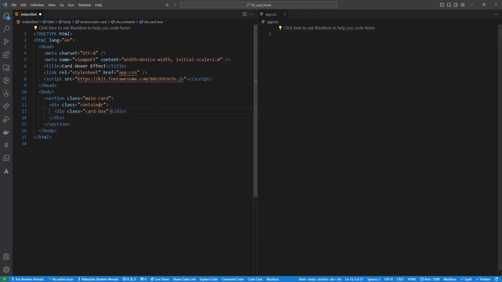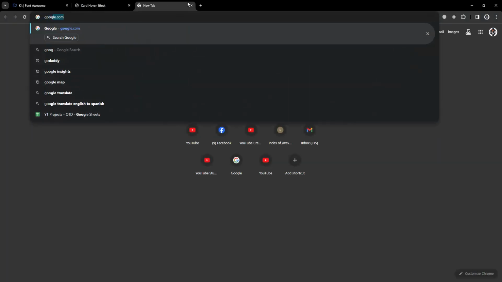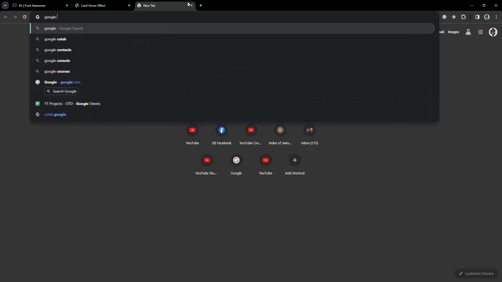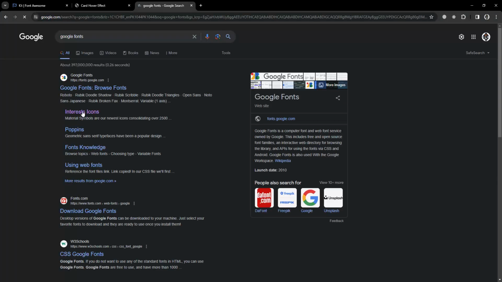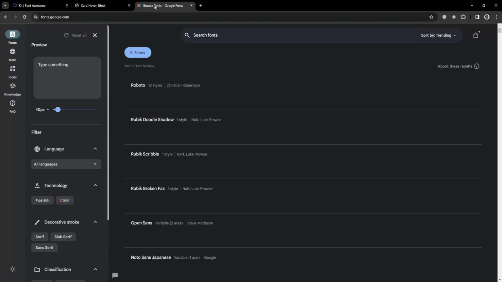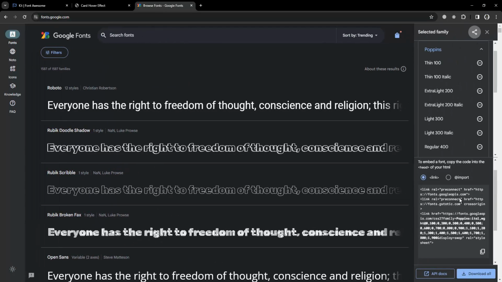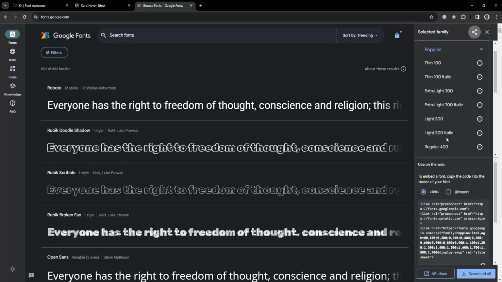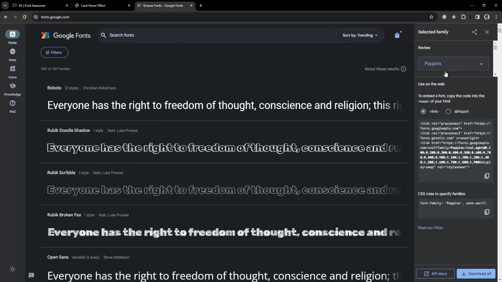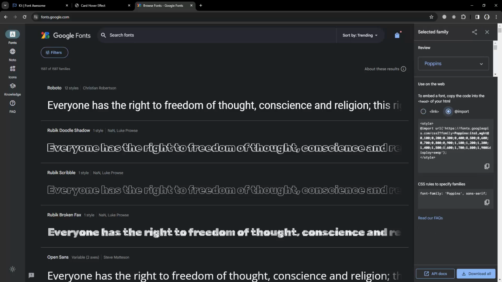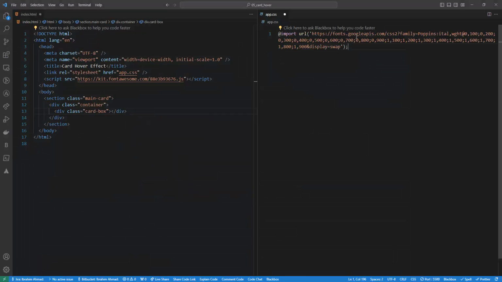Okay, there is one more thing before starting the CSS. We are missing the Google Fonts. So I'm going to come up here and type Google Fonts. I need to link the Google Fonts. Let me open that, and from here let me check if I have something. So here I have two fonts, I think. I have Poppins. Yeah, I have Poppins here. So let me click on import. I'm going to copy this import from here and paste it here.